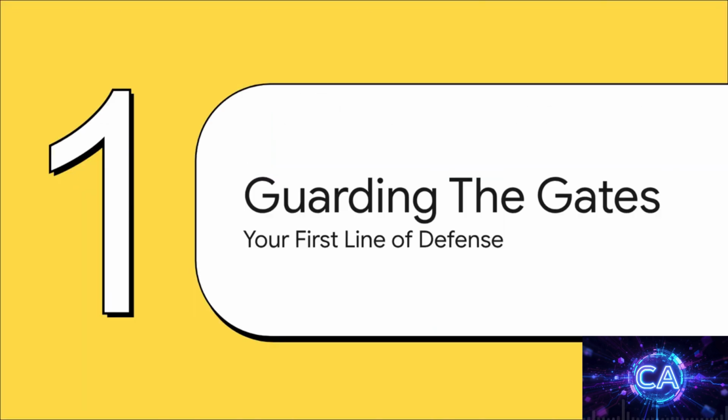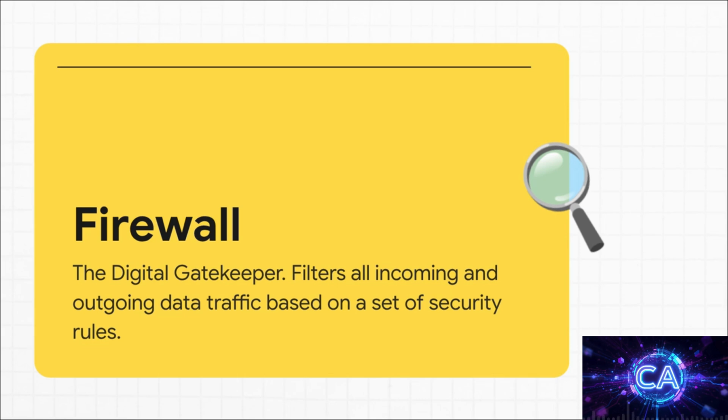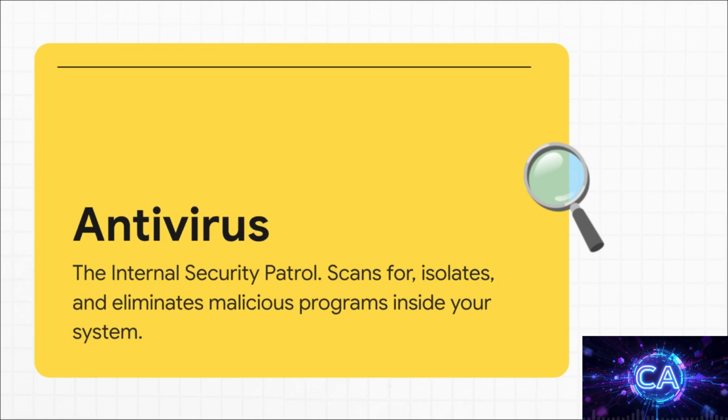You know, every good fortress needs strong gates and even stronger guards. And in the digital world, this outer perimeter is our very first and maybe our most important line of defense. So first up is the firewall. Think of it as the ultimate digital gatekeeper for your network. It stands at the border and inspects every little piece of data that tries to get in or out, kind of like it's checking a digital passport. If anything looks shady or isn't on the approved list, boom, access denied. It's really that simple.